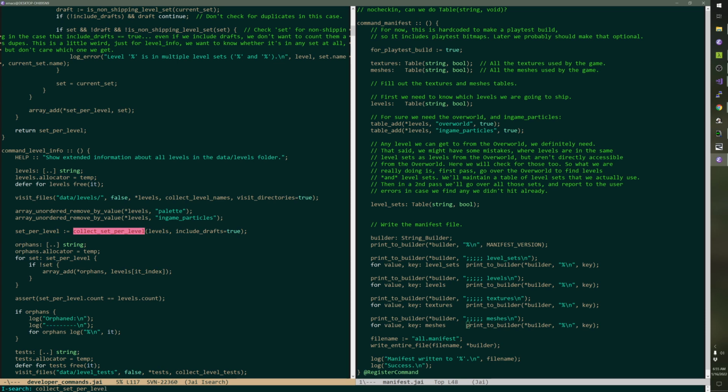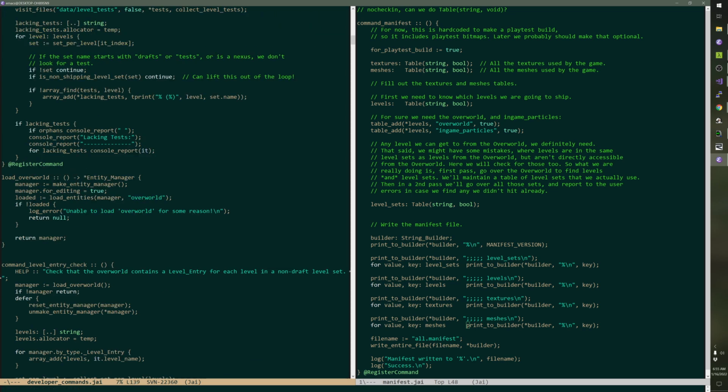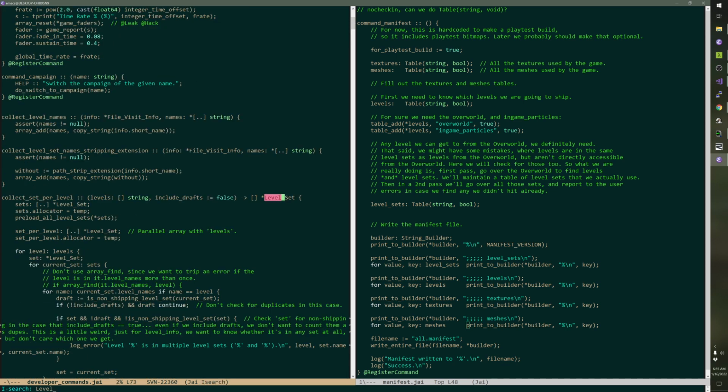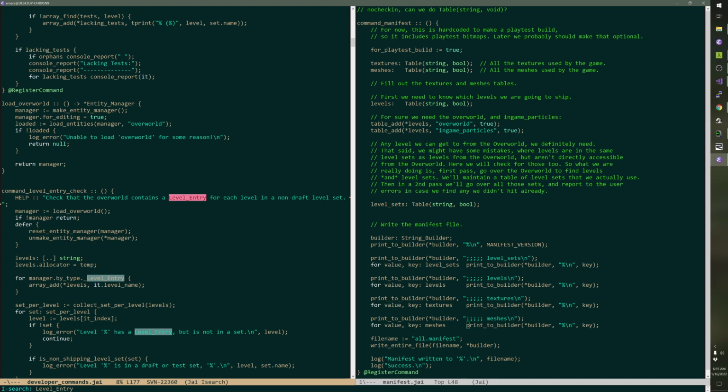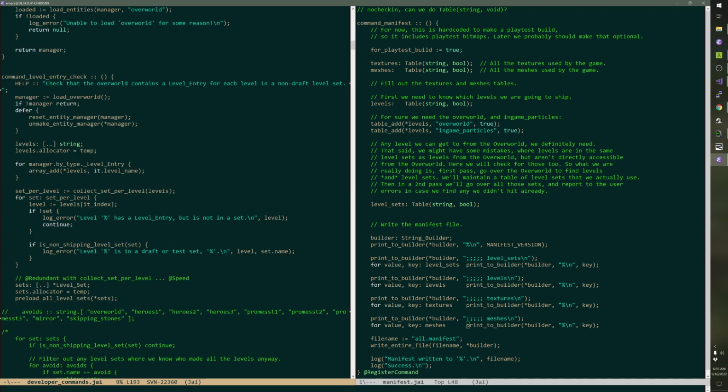Level info. Okay, see, this starts by looking at the files, and this looks in the level sets for orphans. Okay, it's this one that we're looking for.